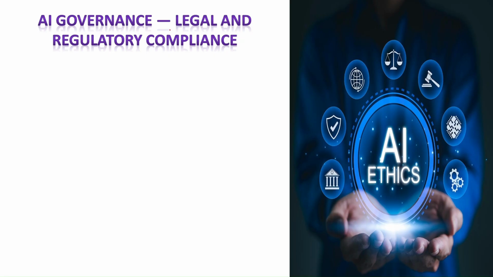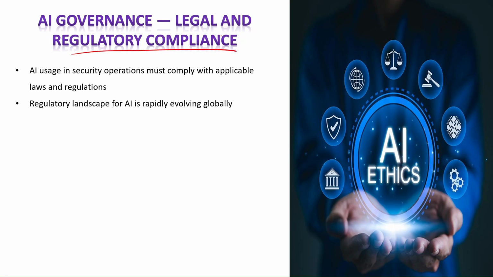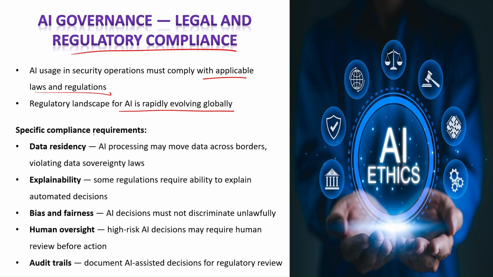Now coming over to AI governance, that is legal and regulatory compliance. AI usage in security operations must comply with applicable laws and regulations. The regulatory landscape for AI is rapidly evolving globally. Specific compliance requirements include data residency. AI processing may move data across borders, violating data sovereignty laws.